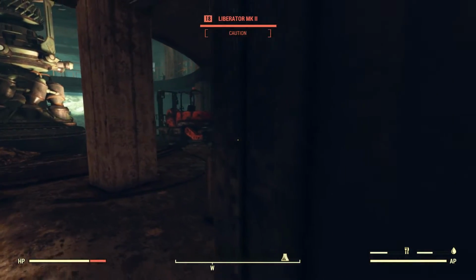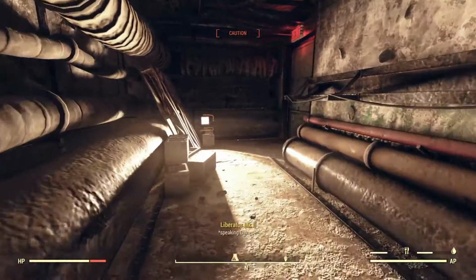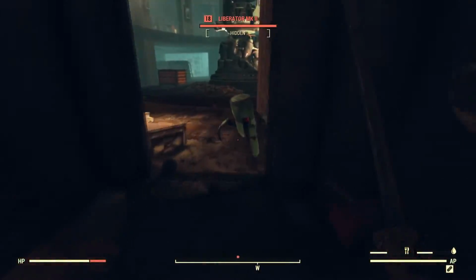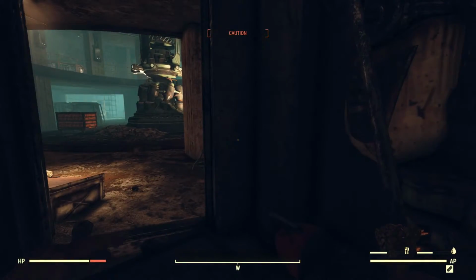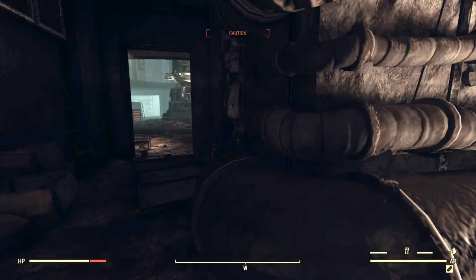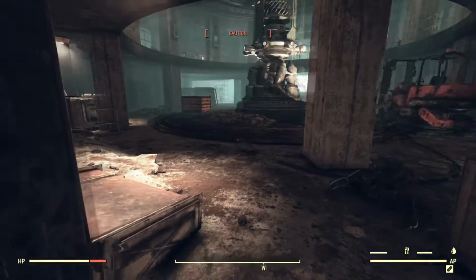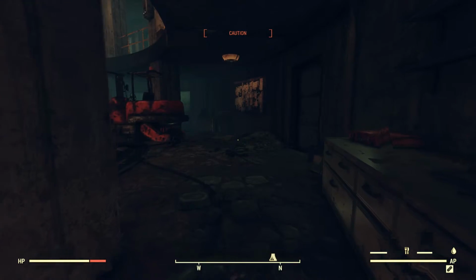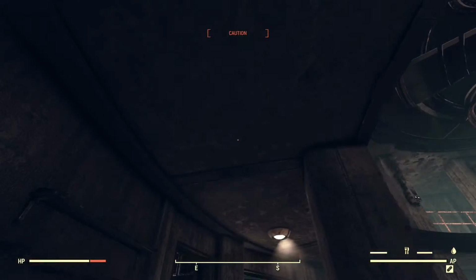What is... Oh, it is a liberator. I kind of like to hit him. Oh, okay, never mind. Here he comes. Oh, he's gonna walk away. And now he's still scrap. So there's liberators in here. Wasn't expecting that. Well, I hear one, but I don't see one. Must be walking around over top of me.